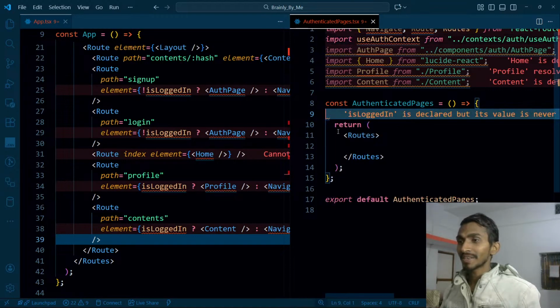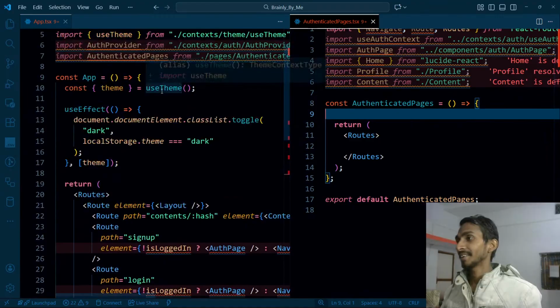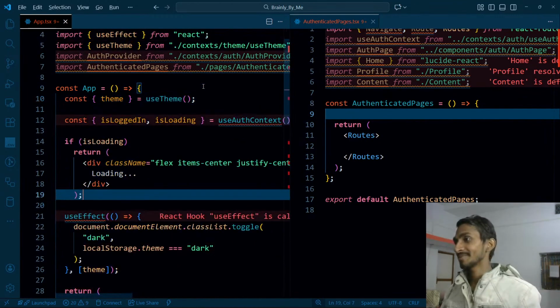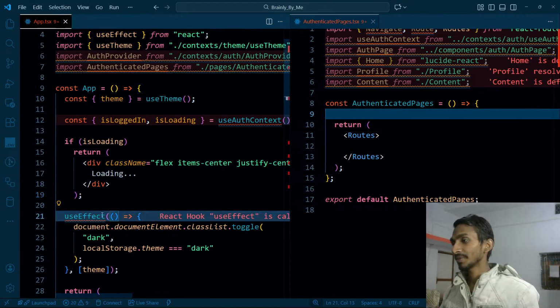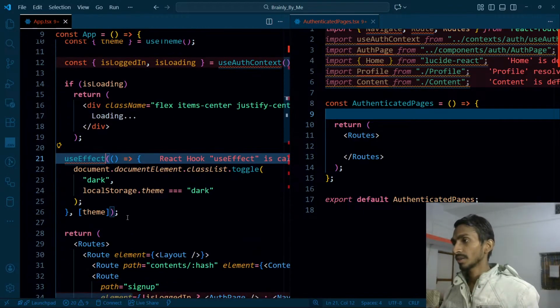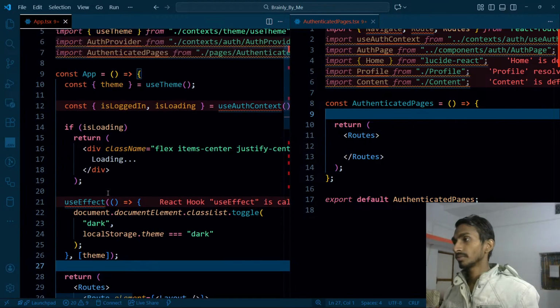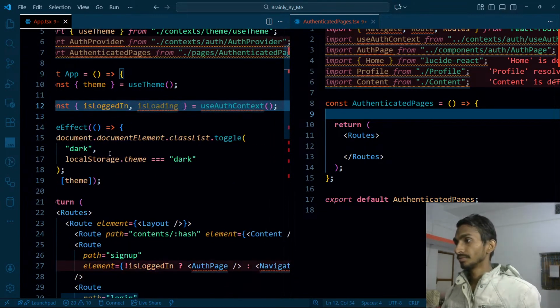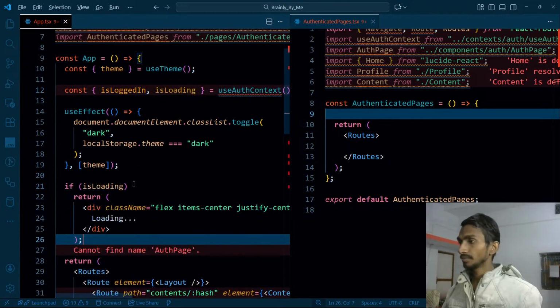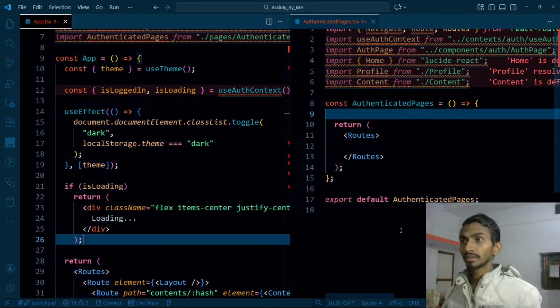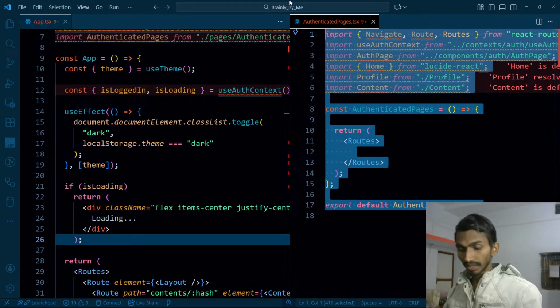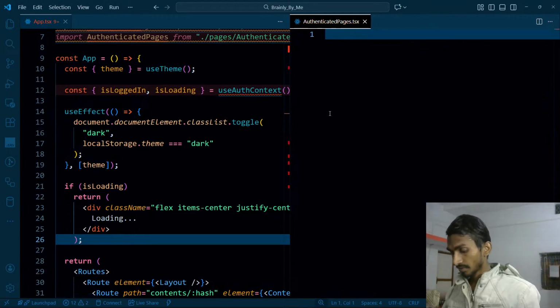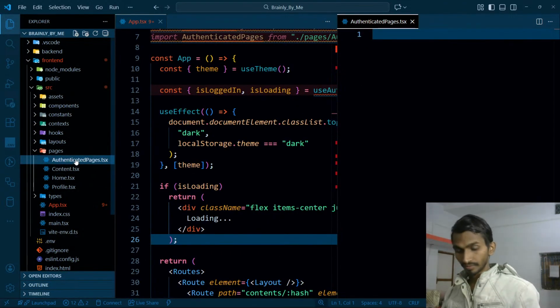Cut everything from here and paste everything over here. Use effect. What is the problem? Like here, and anything else? Nothing. Delete this particular file from there, wherever I have this particular file.